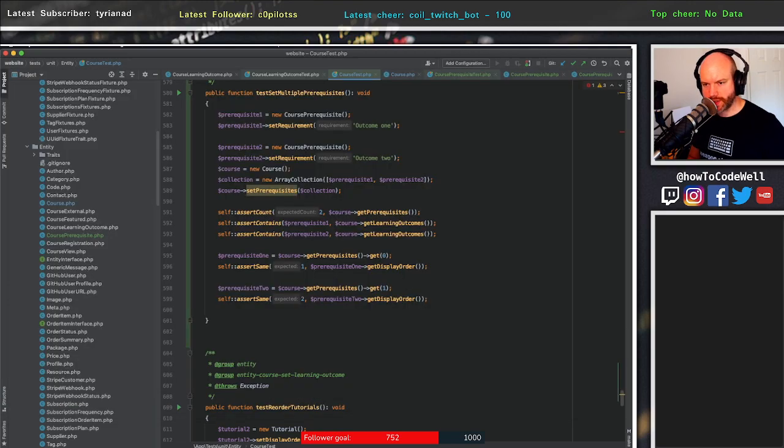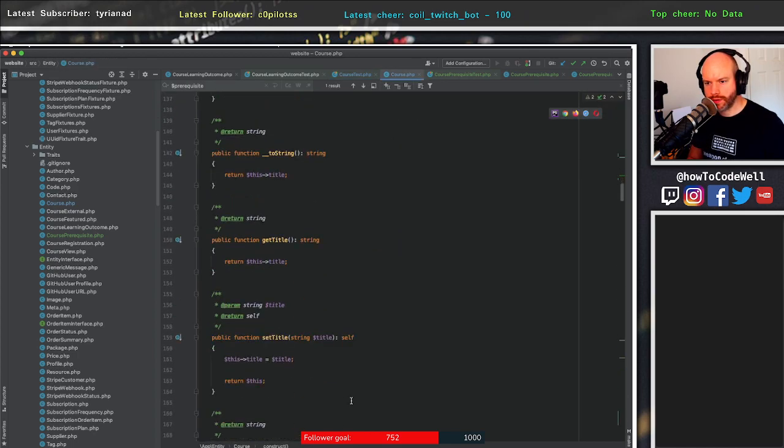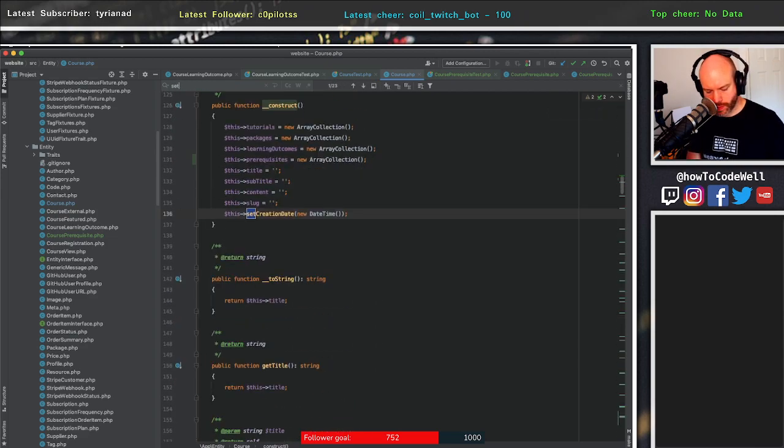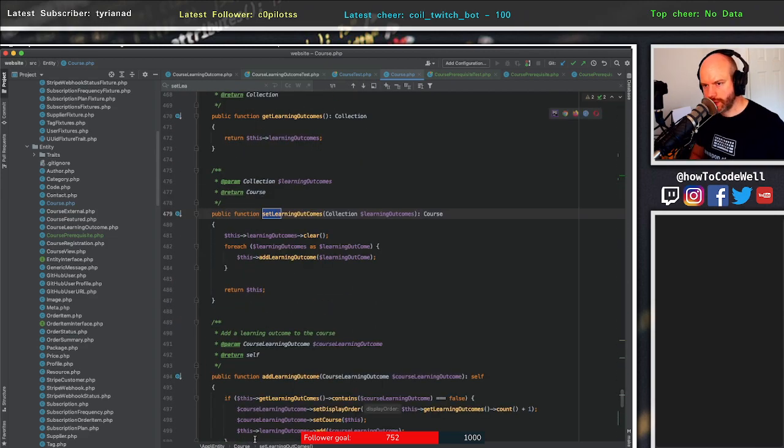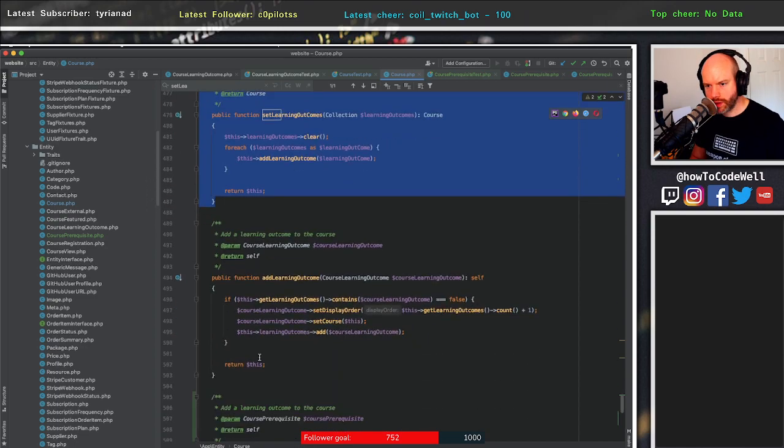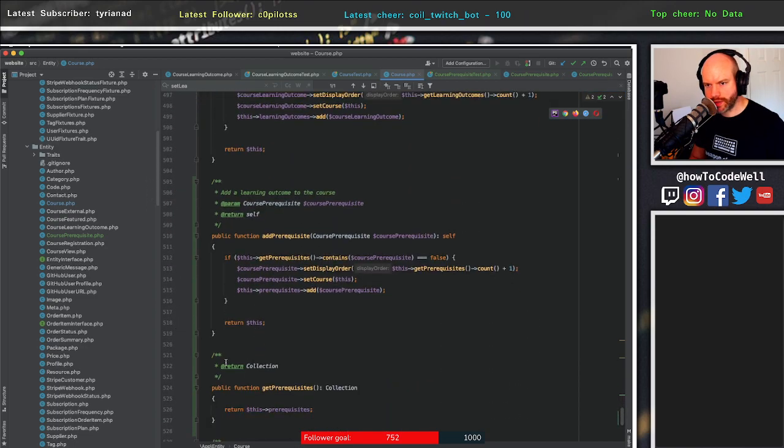Yep, we don't have sets, so let's go and add that. So that's on the course. Set learning outcomes. It's going to be very similar, so we'll grab that. Paste that down into here.